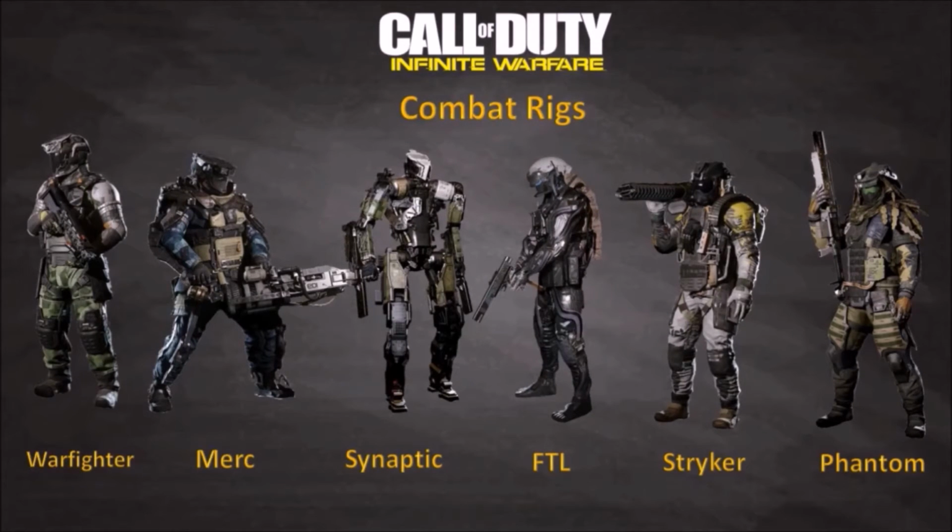Synaptic Combat Rig is your extreme close quarters combat specialist and tends to favor weapons designed for that style of combat. This rig might be great for a melee class loadout. FTL is a run and gun class designed to get into combat as quickly as possible, but also able to zip away whenever things get a little crazy. Basically, the great escape artist.